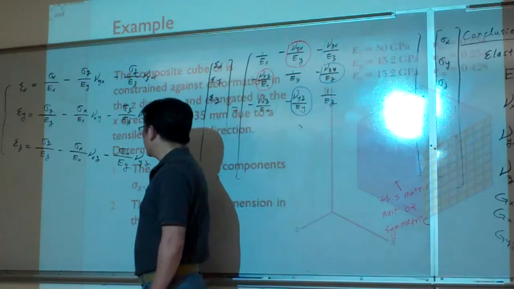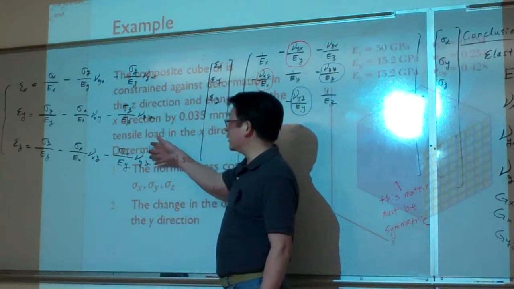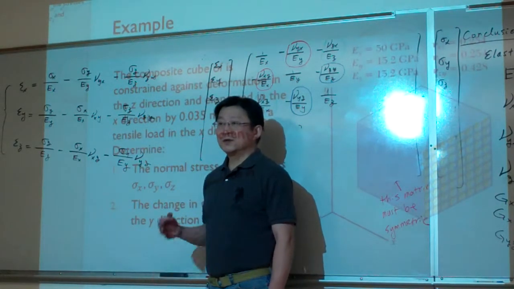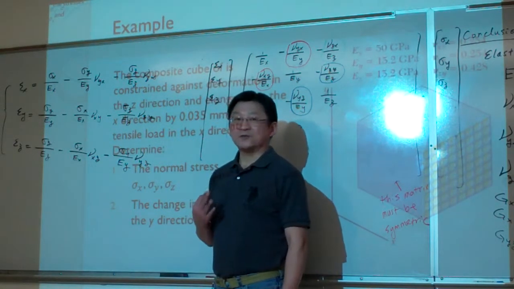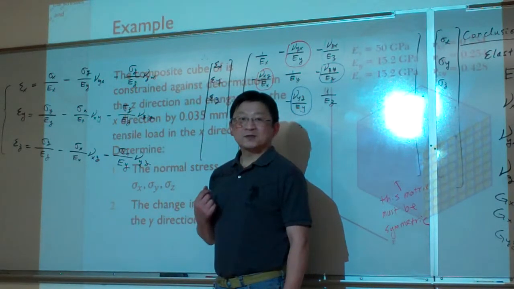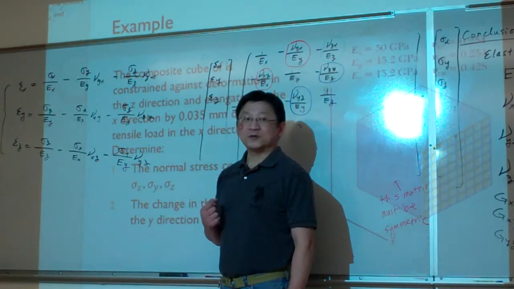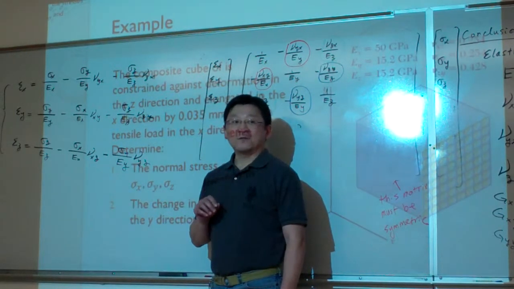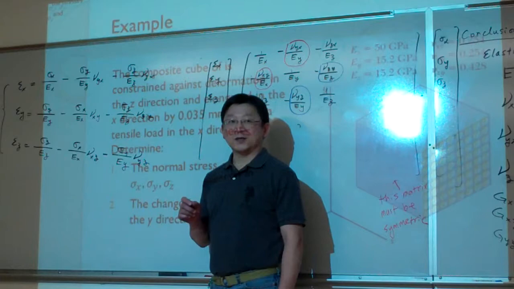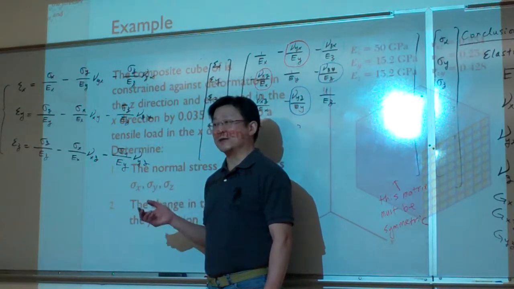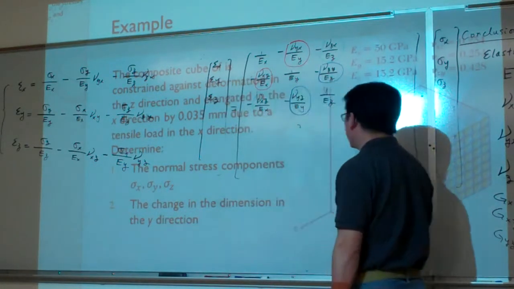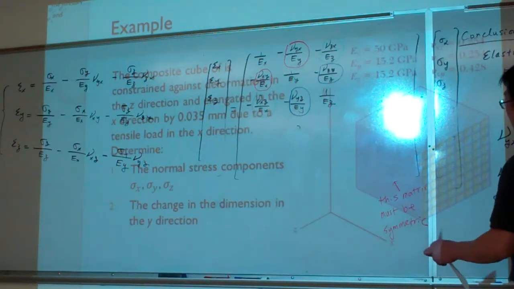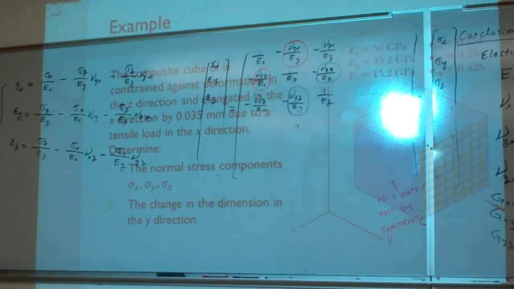So in total, we have three equations. Then we have six variables, three stress components and three strain components. Six variables, three equations. That means you need to identify three pieces of information to fix the stress or strain, to solve for the other three. That is the key of thinking about this one. So we keep this in mind.